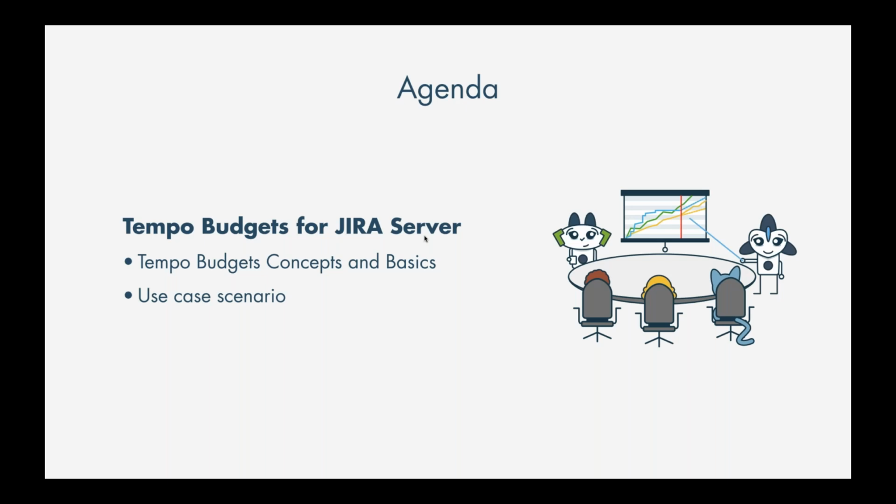And when I'm finished, I will go through a specific use case scenario. It's very basic, it's very simple. It gives you hopefully an idea how you're able to manage a service contract within Tempo Budgets. But this same methodology might also be adapted for other use cases, for example, for product development.